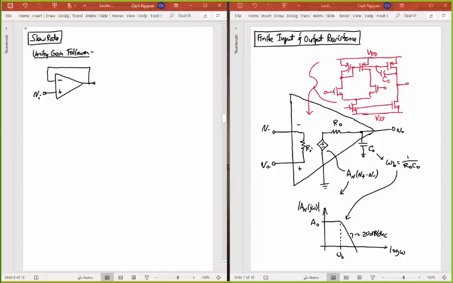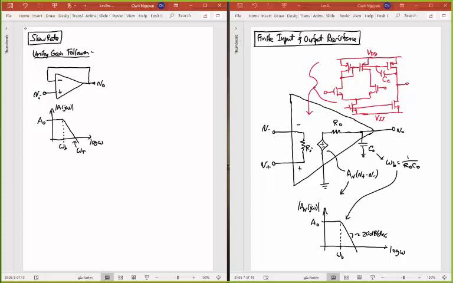Let me make this look a little nicer here. Okay. And so for this, when I take the op-amp, of course, it's going to have some gain function to it. Right, so this op-amp actually is going to have a gain function that, let me just make sure I have enough space. Well, I'll draw the gain function again for an op-amp. It's basically this. Right, where I have this omega B, and this is my omega T right there. And the original op-amp gain is A0. It's my A of j omega. That's my log omega. And so when I close this feedback, what happens to this? It goes to unity gain.